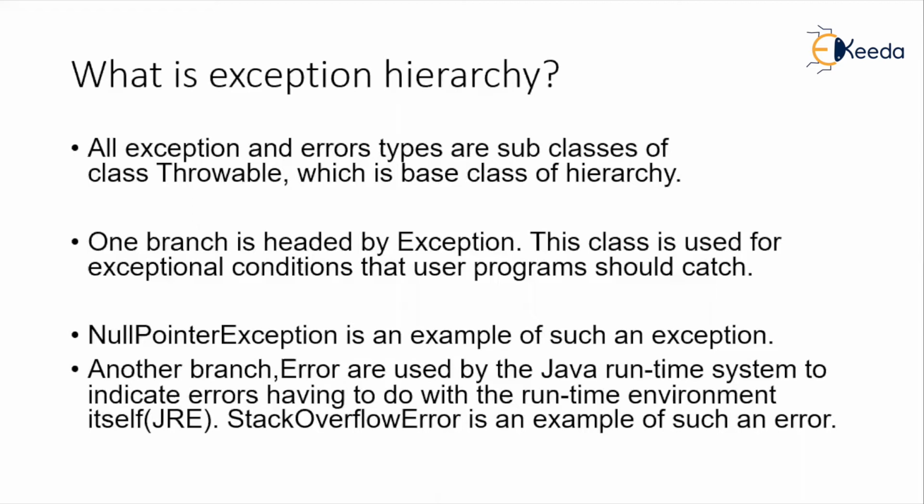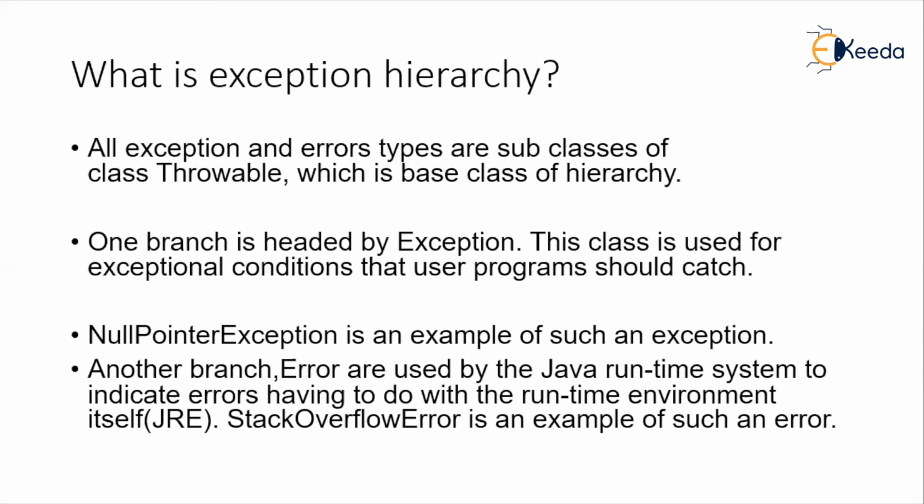What is an error then? Error is also a condition which occurs at runtime. Then why is there a bifurcation or separation of error and exception? That means, what is the difference between an error and an exception? So the main difference is exception can be handled programmatically. However, errors cannot be handled programmatically.